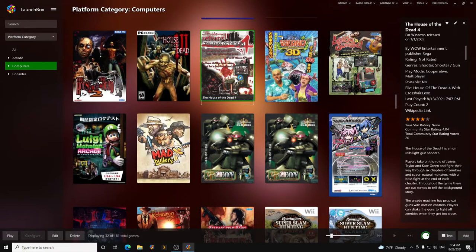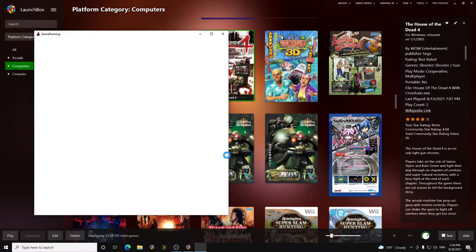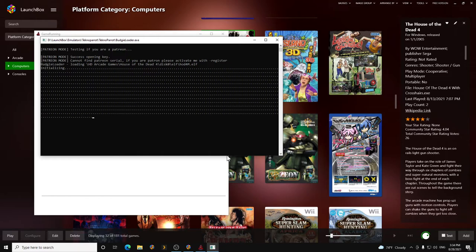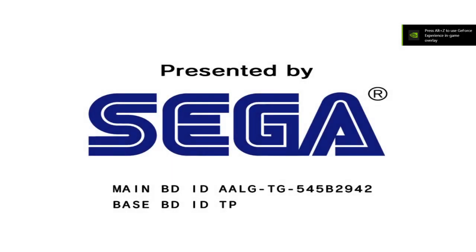Let me try again. This was only a known issue with House of the Dead 4, by the way. I don't know why, but it's just how Teknoparrot handles it. I have not been able to find a standalone way to run this game, unfortunately. If I could avoid Teknoparrot, I do, but these are the 8 ones I can't do around. Normally I prefer to have direct input so I don't have to map it to an individual keyboard device. I prefer to have it universal where every keyboard, regardless of what's plugged in, works.